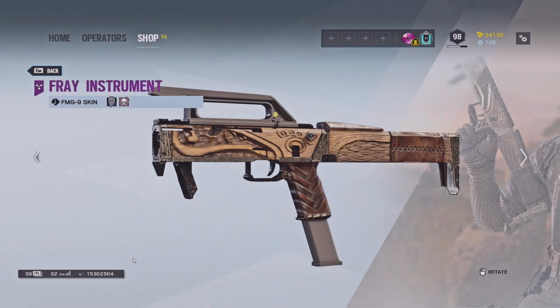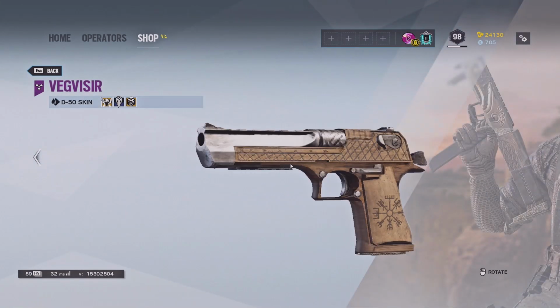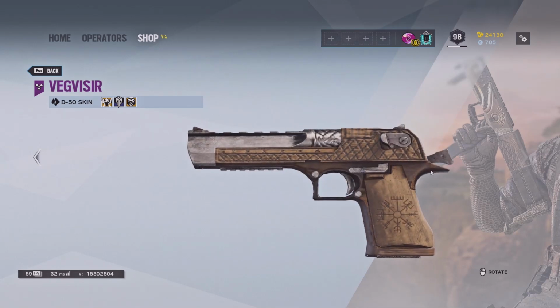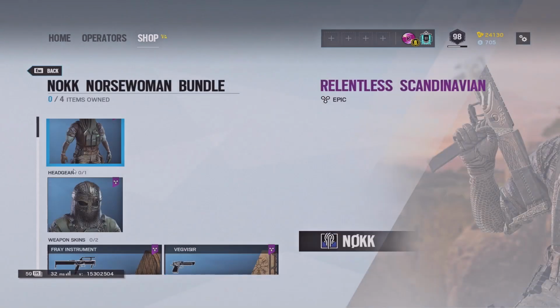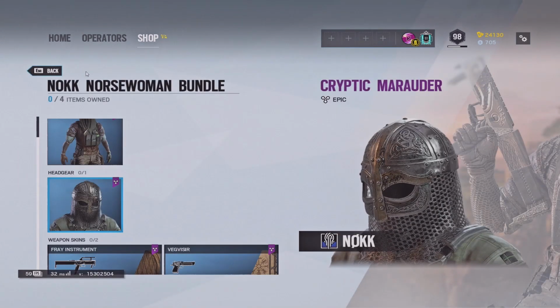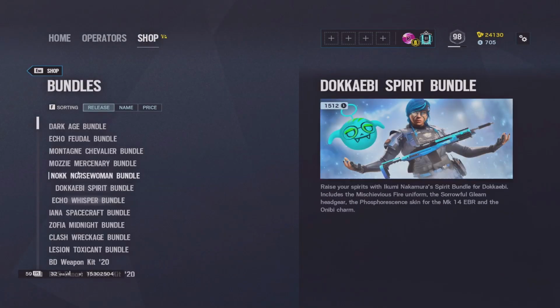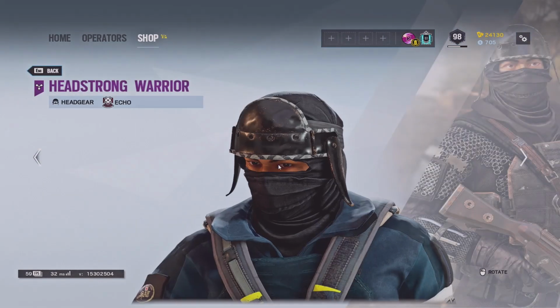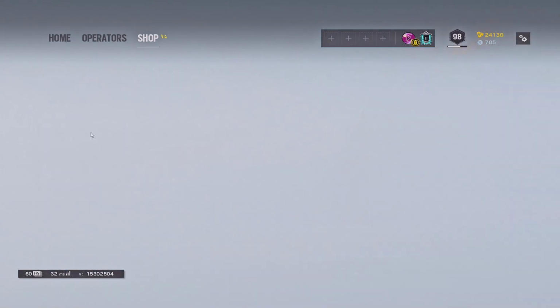And almost forgot the FMG9 weapon skin. And we also have one for the Deagle. So another Deagle weapon skin. It's probably the preferred weapon of choice on her, to be honest. But biggest thing here I'd probably say is the NOKK headgear. And the other sets are pretty cool. I really like the Echo headgear as well. I think that is probably my highlight, as well as the NOKK headgear. I really like this. But yeah, that is the Dark Age bundle set.